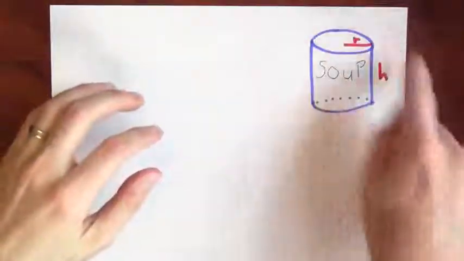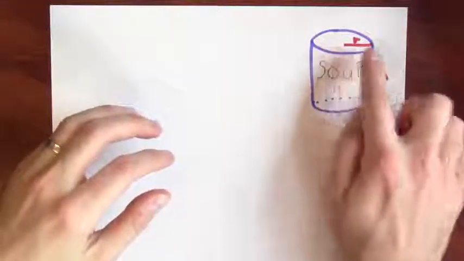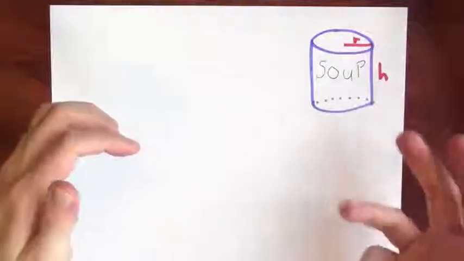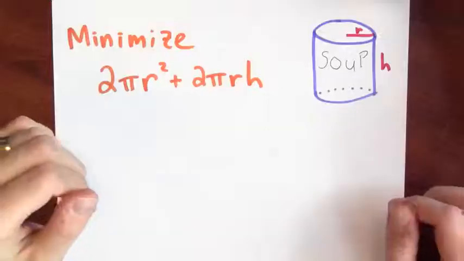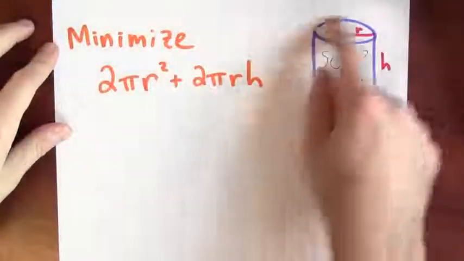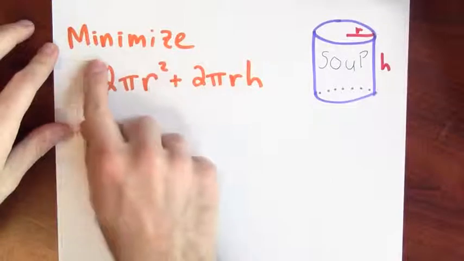Okay, let me draw a picture of my soup can. So yeah, here's a little picture of our soup can, and you see I've labeled the relevant sizes. The height of the can and the radius of the can is what I'm trying to figure out. Now, what is it that I'm trying to optimize? I'm trying to minimize the surface area. Here's that formula for the surface area of this can, and I want that surface area to be as small as possible. Of course, if I wanted to make that surface area as small as possible, I just make a really tiny soup can, right?